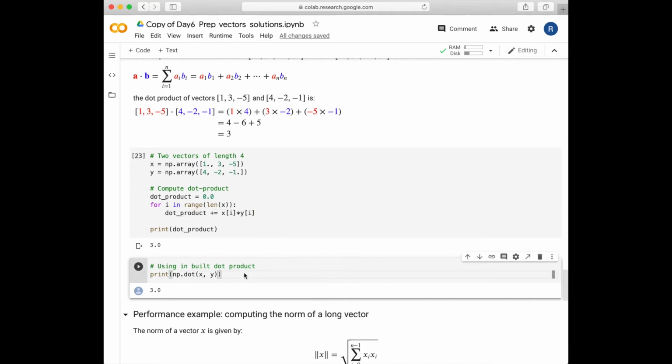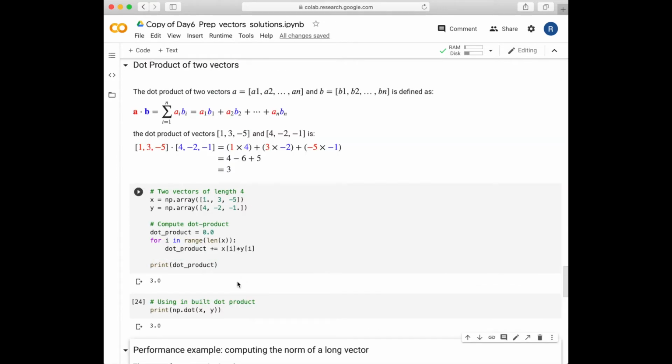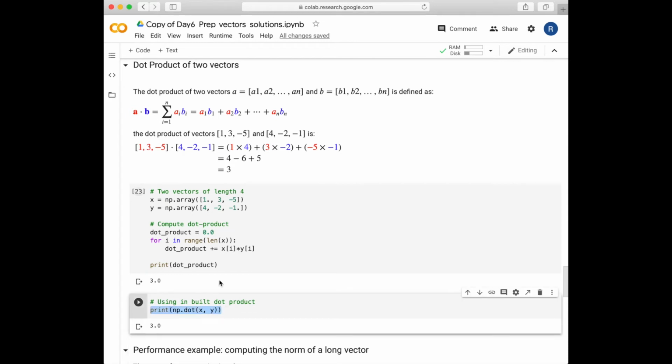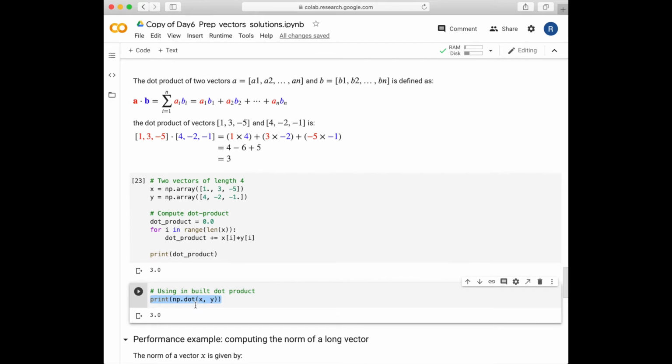But with NumPy, there is a built-in function you can call, which is just dot. So you call NumPy dot then x, y. This time, it will do a similar thing, but in a vectorized way. So the computation time is faster, and it's also easier to write. You don't need to write the dot product by yourself. Everything is handled by NumPy.